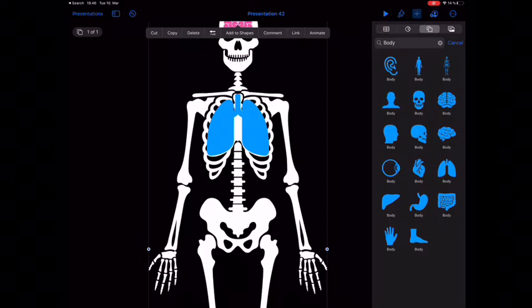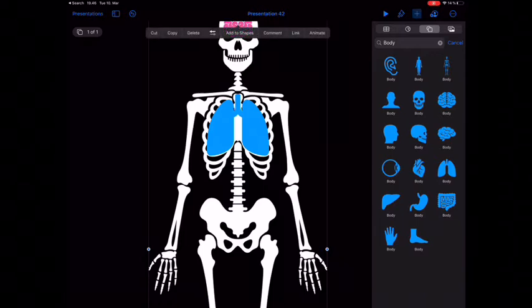Remember, when you do your one, you should be placing other organs in there. The other organs that you can see there: the heart, the stomach, intestines, and liver. Stick to those ones. Okay, so I'm stopping now because I don't want to give the whole thing away, but you should try and add those other things if you can. Okay, I've got my lungs, I've got my brain there for now.